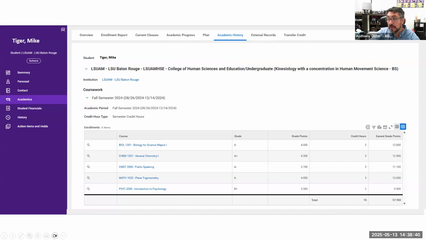You can also, if you transferred, you'll have this transfer credit screen, and that'll tell you, you had Biology 1202 from Southeastern or whatever course it might be. When you are inputting your transfer credits, you're going to want to make sure you're using the Southeastern BRCC numbering, not the LSU numbering. But we'll get to that in a moment. So take a quick note here. I'm going to jot this down just for myself to make things easy.